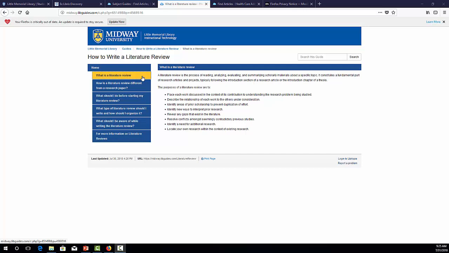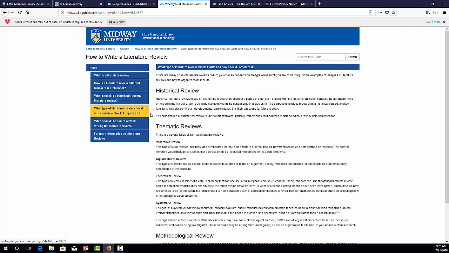What you're going to be doing with your literature review is summarizing the research that you did that led you to your research question and your hypothesis. So you're going to synthesize and summarize all of the articles that you read and place them in the context of how they led you to your research question.